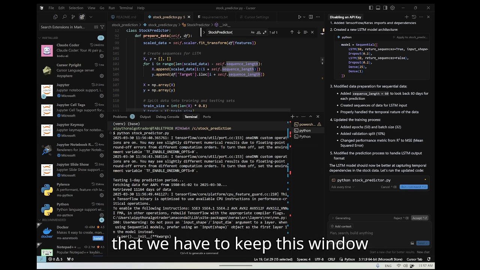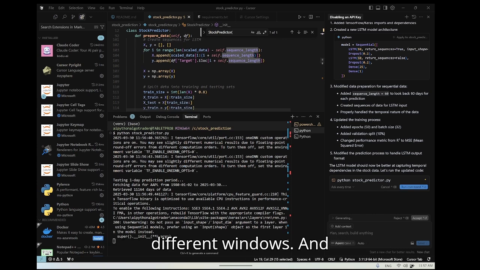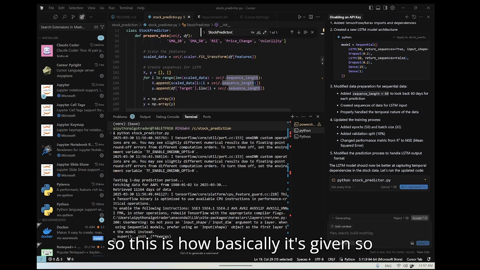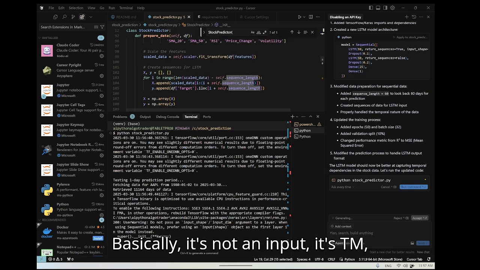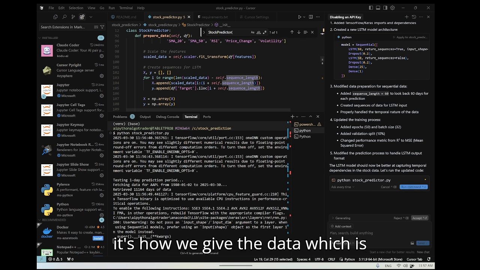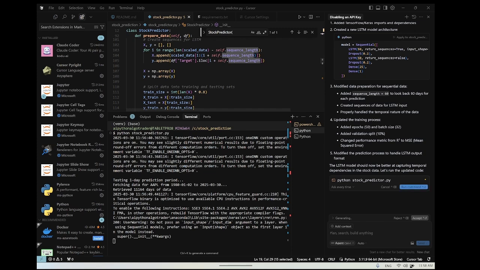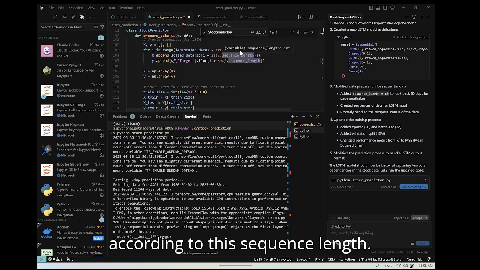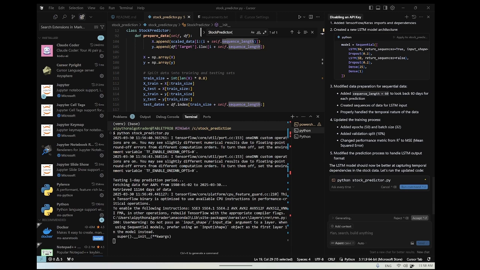This means that we have to keep this window of data, and we can create a lot of these different windows. So this is how the input is given. Basically, it's not an input hyperparameter of the model. It's how we give the data, which is different. So the length of the data will be according to this sequence length. Does it explain this? Not really.